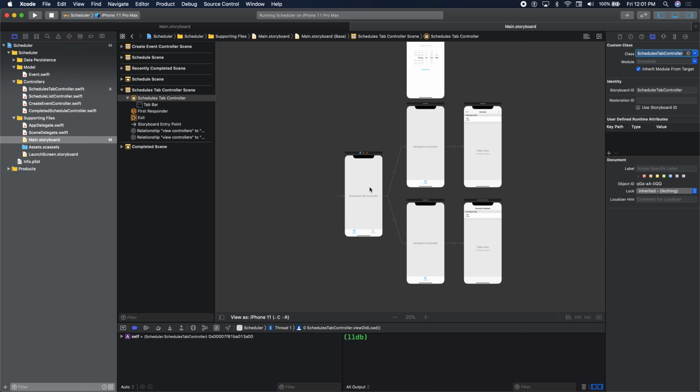Tab bar controller gets called. First thing that gets on screen is my tab bar controller. The viewDidLoad of it gets called. In the tab bar controller subclass, I have an opportunity to do any configurations I want to the view controllers. I could give the view controllers information. The information I want to give them is, hey, tab bar 1, I want to give you an instance of data persistence. Tab bar B, I want to give you an instance of the same data persistence.